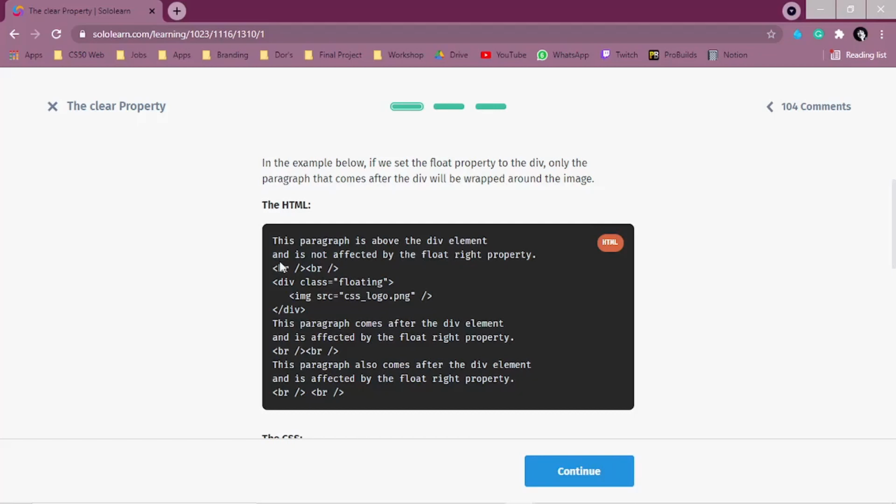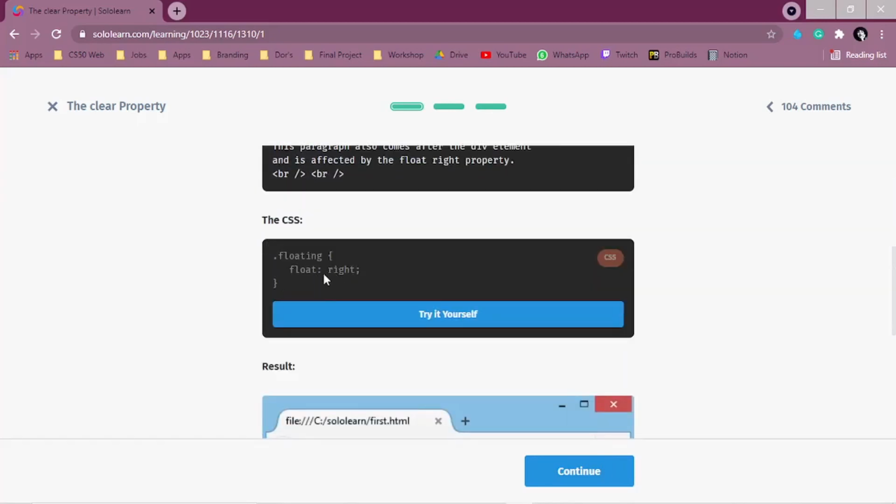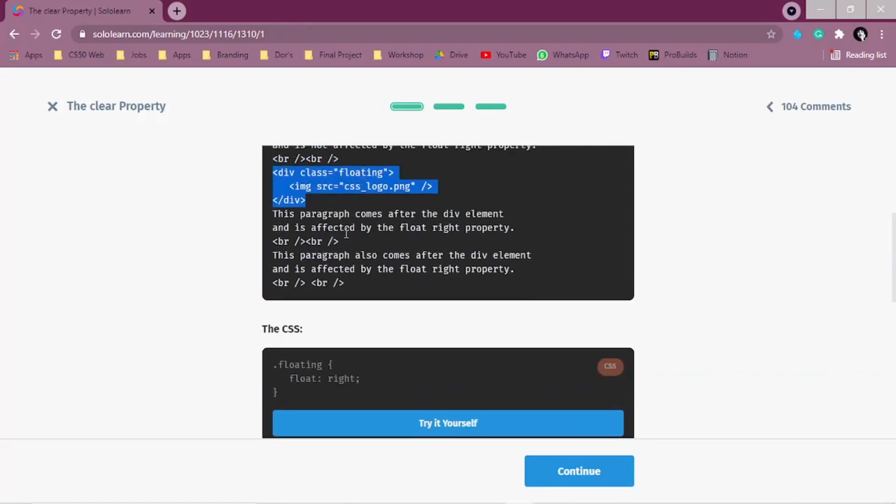So let's take a look. We have this paragraph, we have a line break, then we have an image and again paragraphs. So the floating is just for this div of the image, so we just have this in here.